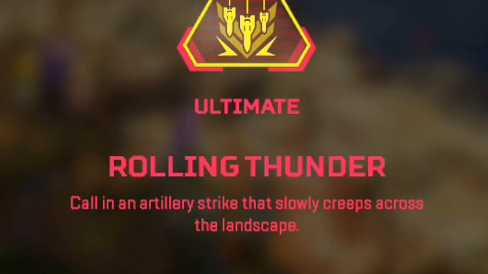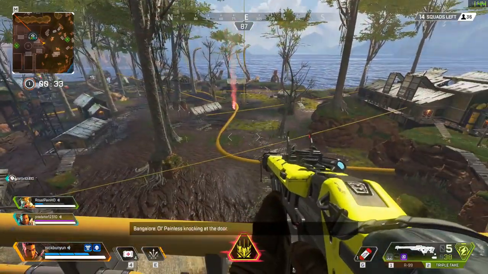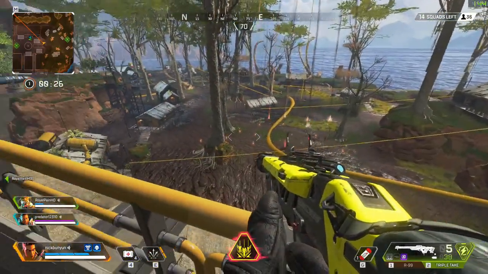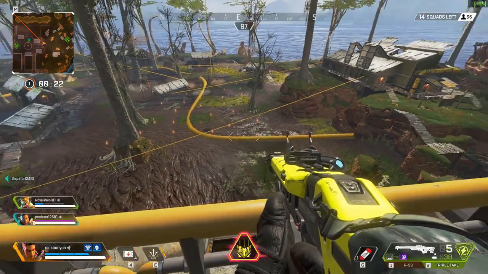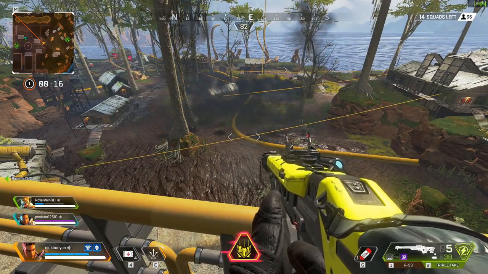Ultimate Rolling Thunder. Call in an artillery strike that slowly creeps across the landscape. Whenever your ultimate is ready, just press it and you get to throw wherever you want it to go, so just mark it, give it a few seconds, or if you want you can look up in the sky and you'll see them coming down. I looked a little bit too far, and you can see them pretty much carpet bombing. They're all gonna land down, and after a few seconds, the same way they landed, they will start exploding, and it does a lot of damage, but it just takes a little bit for them to explode, and most of the time people just run away.